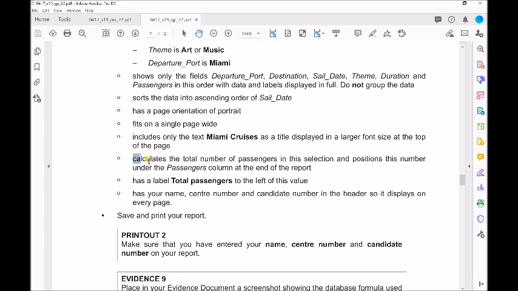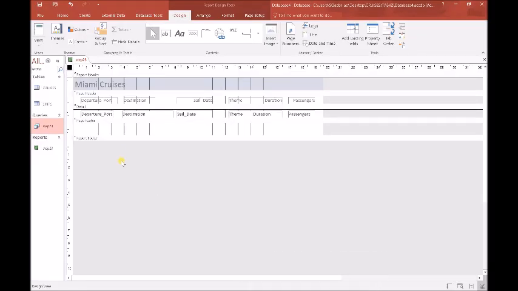Include, I did, and now calculate the total number. You have to check the steps every time because you can miss any of these easily. Tick beside the instruction that you have done. Calculate total number of passengers. In this selection, position the number under the passenger column. Okay. Now how to do it?